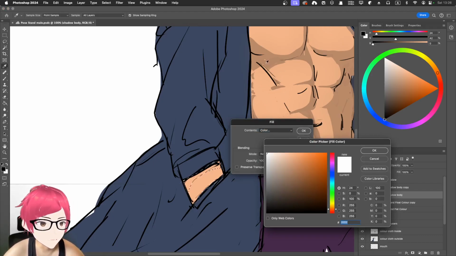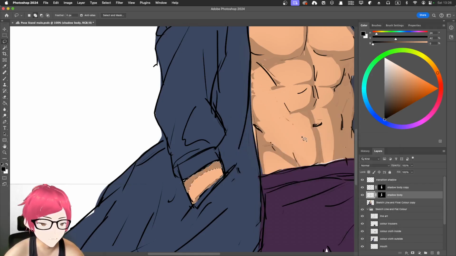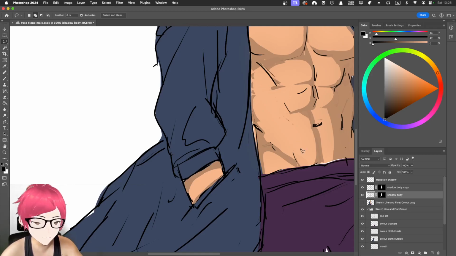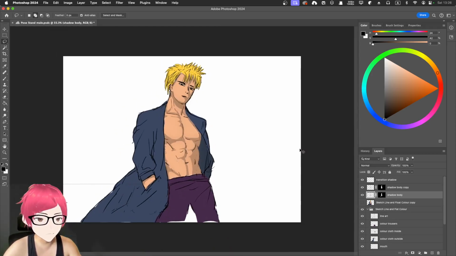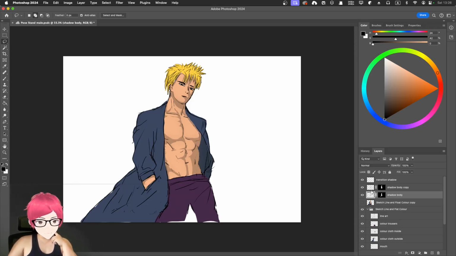Let me just use the color dropper. Just add a little bit of color here. That will do. That will do. There will be no shadow. Okay, so much better. No shadow. Okay, so pretty good. So I got this shadow area here, and of course I can add highlights based upon this shadow area.